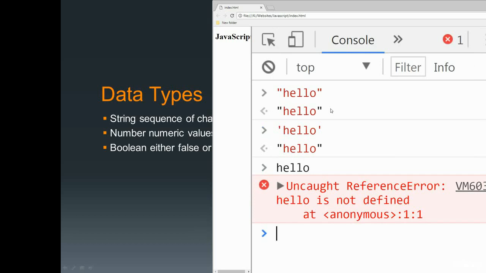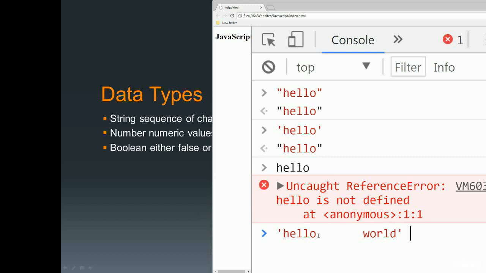And that basically means that it's actually looking for a defined variable value for hello. So it doesn't understand that this is actually a string that you're trying to put through, because in JavaScript, all the spaces and how you use the quotes is extremely important. So all you have to remember though with strings is that we're quoting around them, because strings can have a number of spaces, it can have a number of additional options within it, and you can break in and out of these strings by breaking in and out of the quotes.